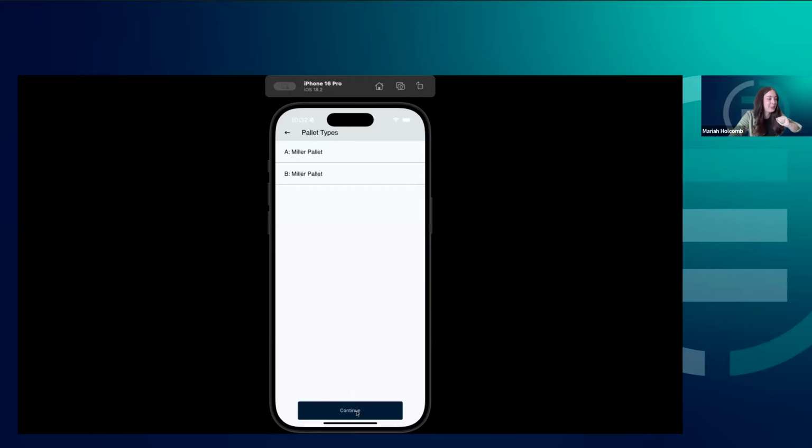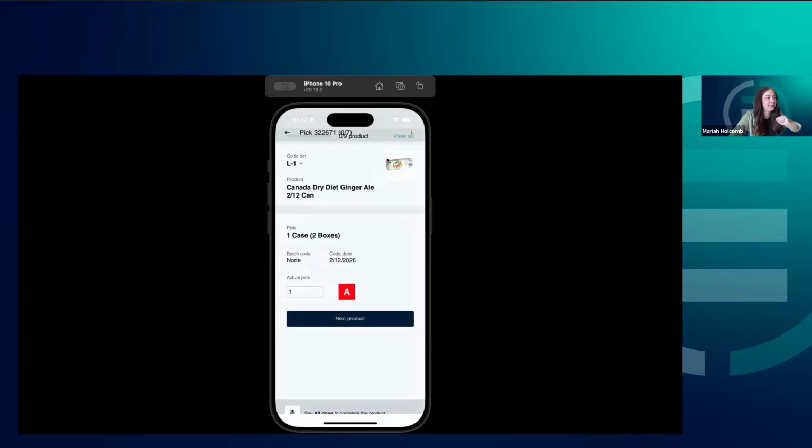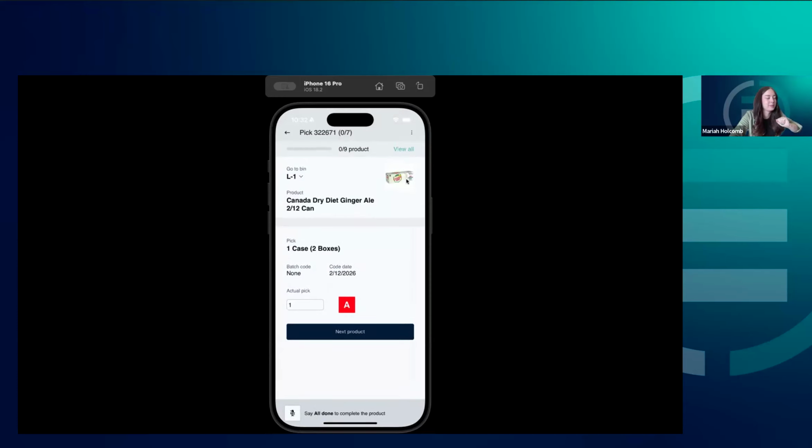Noted, we've got some Miller palettes here that we're working with today. Capital L, one case, 2 boxes, palette, capital A. And then from there, we've got our vocal commands from ePick. So you might notice, if you're pretty familiar with the verbal commands there, that this is somewhat streamlined. That's because we have a different setting turned on to do streamlined commands, which essentially just shortens what ePick says to you down to the essential information. Another way that we can keep that workflow pretty clean.